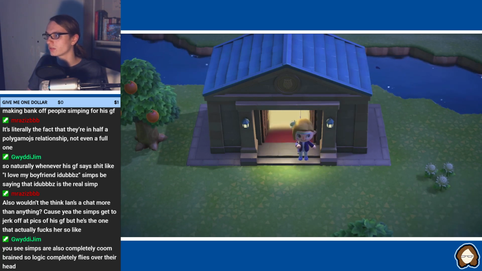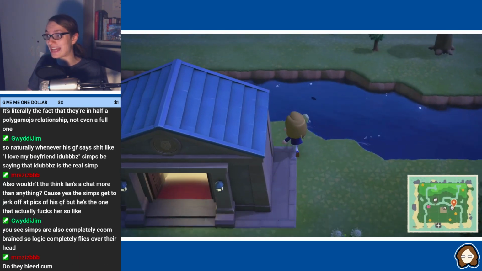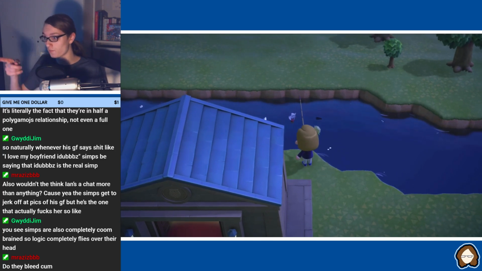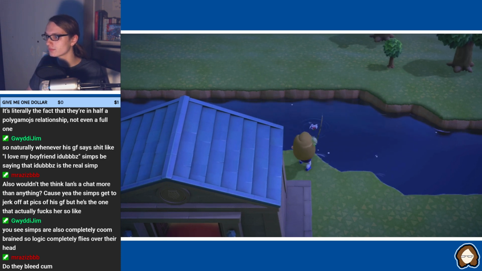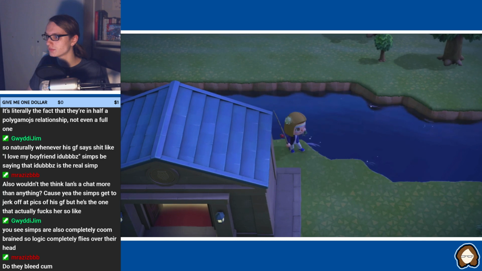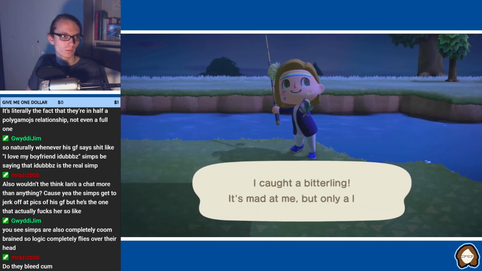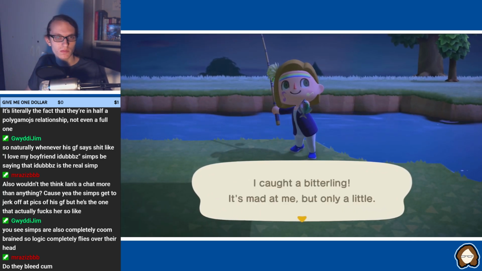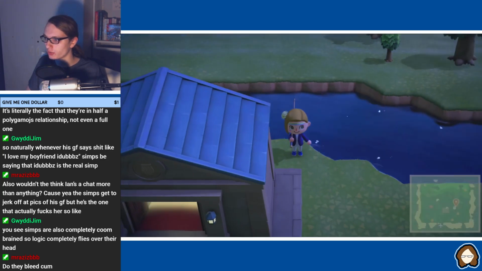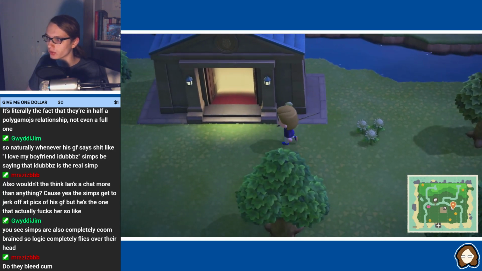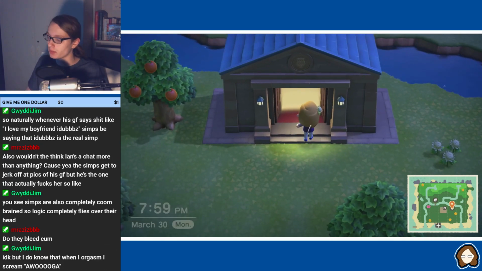Fish. Okay, I'm about to go to the museum. This is your last chance to be something new. You, fish, specifically. Change your species if you're a bitterling. It's a bitterling! Do they bleed? You know what, bitterling? Maybe I was a little harsh on you. There are bigger problems in the world other than the fact that you are a bitterling.